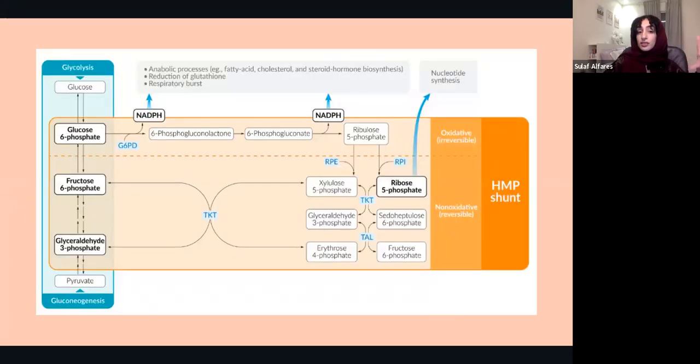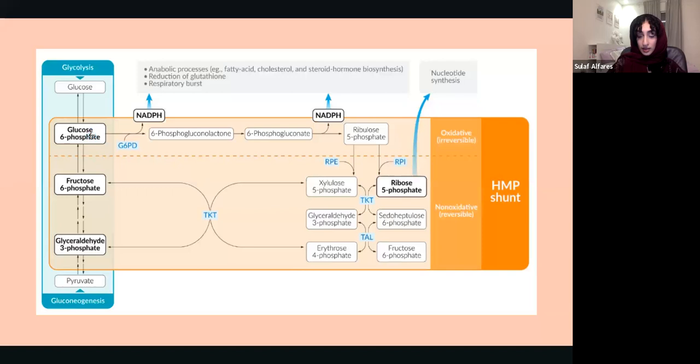Okay, after we discussed the function of NADPH and ribose 5-phosphate, let's get into the actual cycle, okay? So when we look at this, it looks a bit scary and complicated, but we're going to break it down, okay? On the left, we can see glycolysis, and we can see that we have glucose 6-phosphate in the beginning of glycolysis. After that, we're going to shunt it into the pentose phosphate pathway, which is why this is called the HMP shunt, or the hexose monophosphate shunt, okay? So the first thing that's going to enter the pentose phosphate pathway is glucose 6-phosphate.